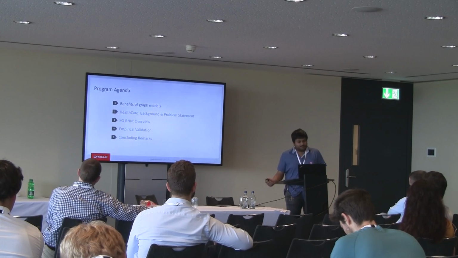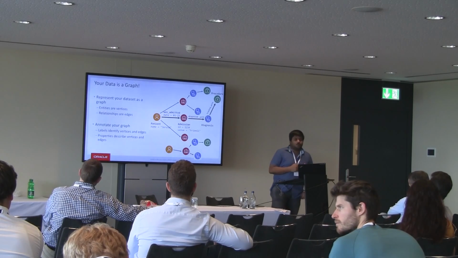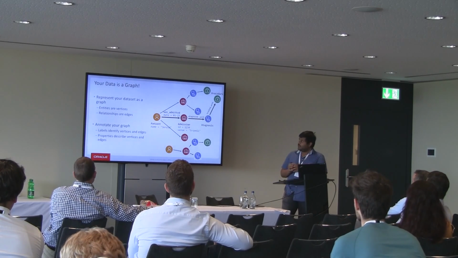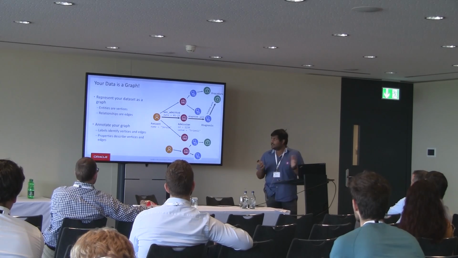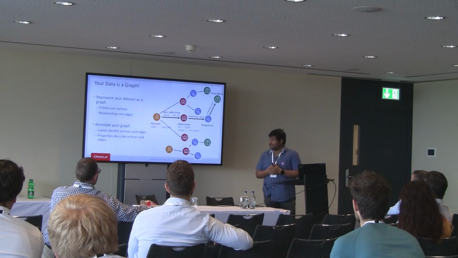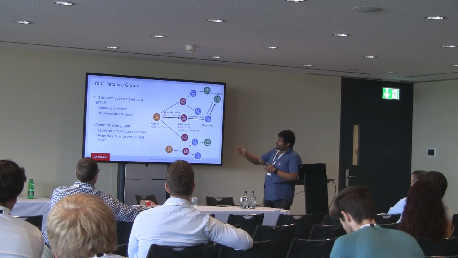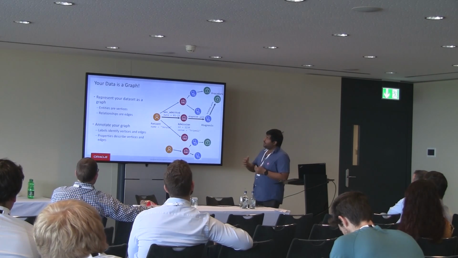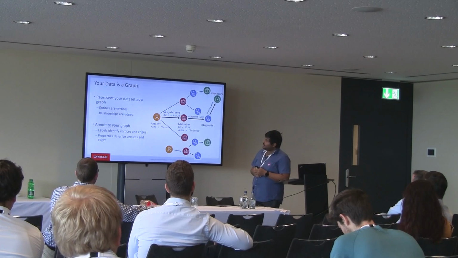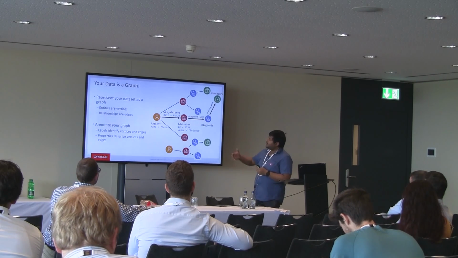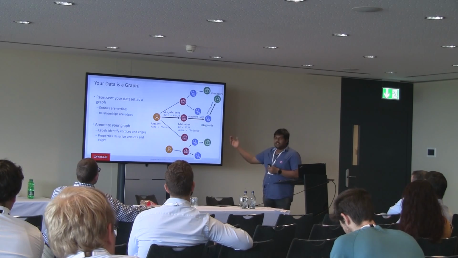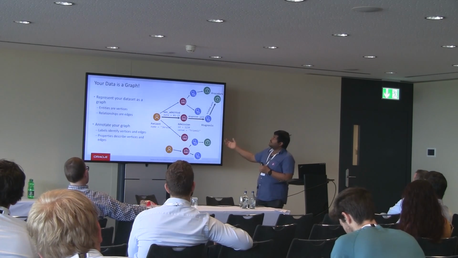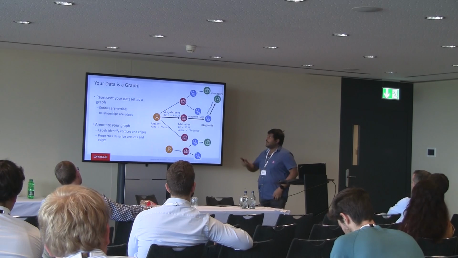So, starting with the benefits of the graph model. What exactly is a graph? Just for overview, you can represent your data in a graph model, where entities are vertices and relations between these entities are edges. This is a sample example where there is a patient, and whenever this patient goes to a hospital, there is an admission connected to the patient. This patient had 3 admissions, and every admission can be connected with some diagnosis. There can be multiple diagnoses for each patient, and once we have the diagnosis, those are treated with some procedures and treatments, so we can have those.